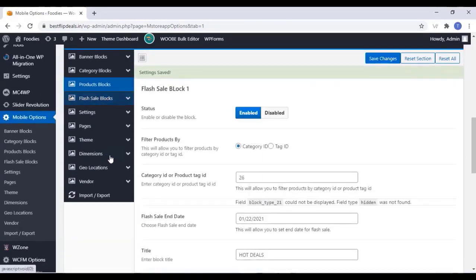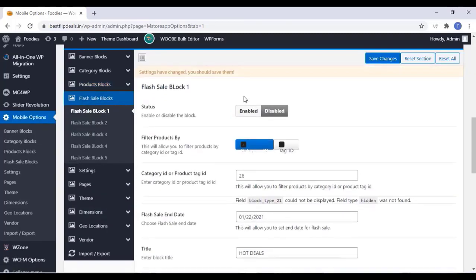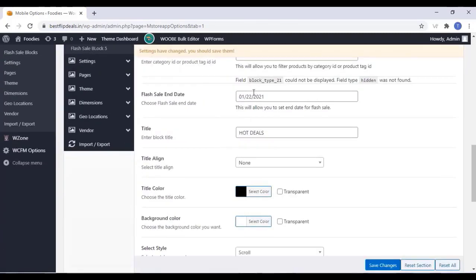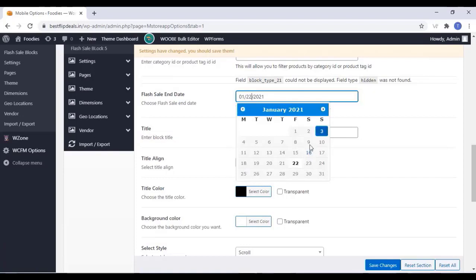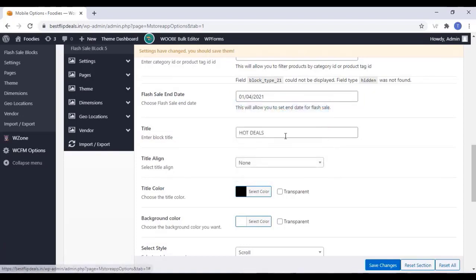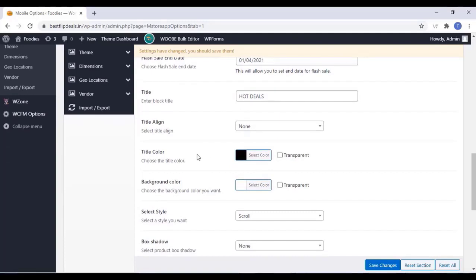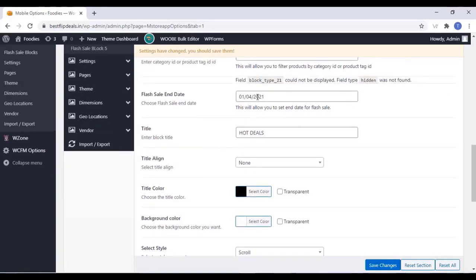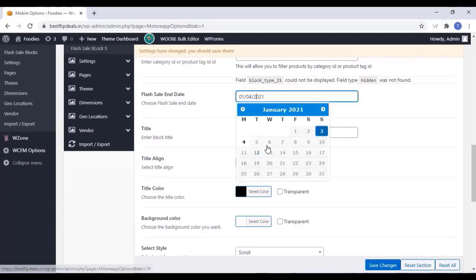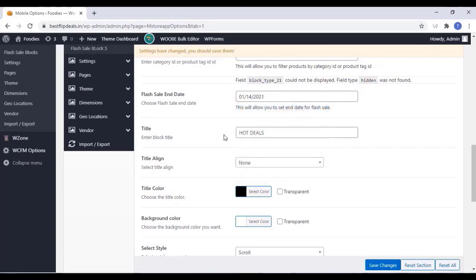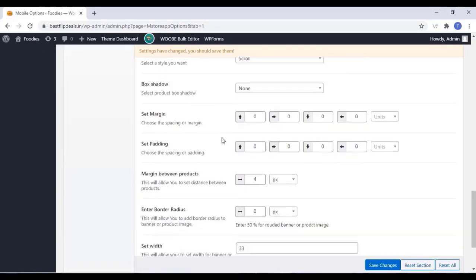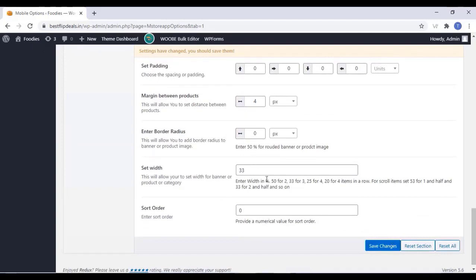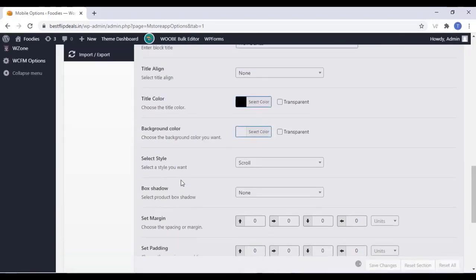Now go to flash sale block. It can also be enabled or disabled according to your choice. You can add anything over there. You can edit the flash sale date and you can change everything. Once you set the width, click on save changes.